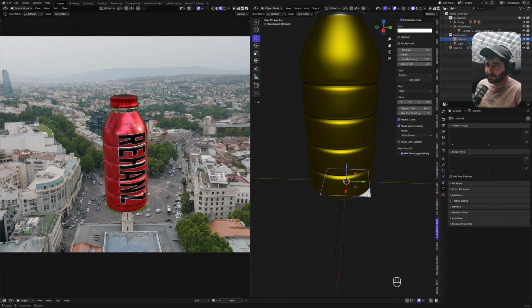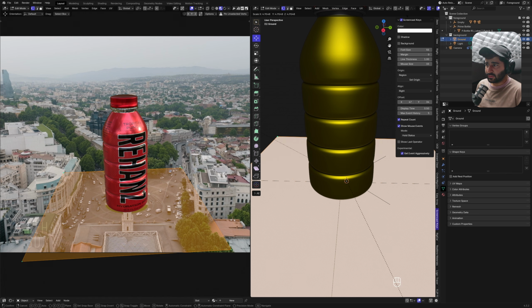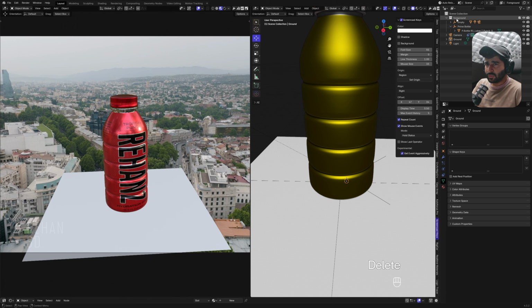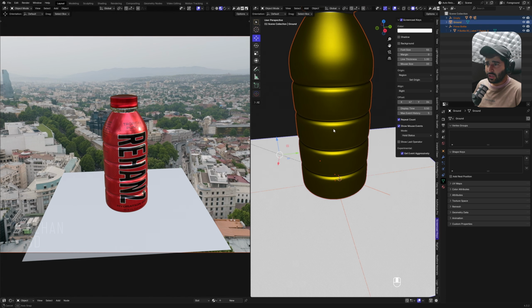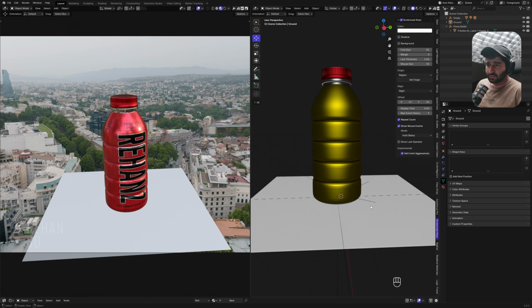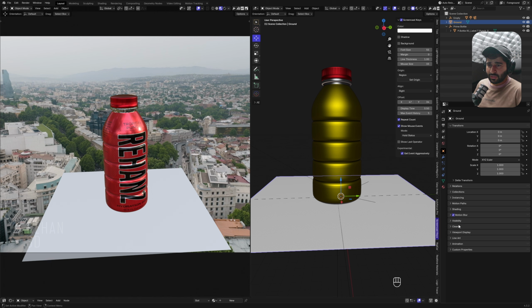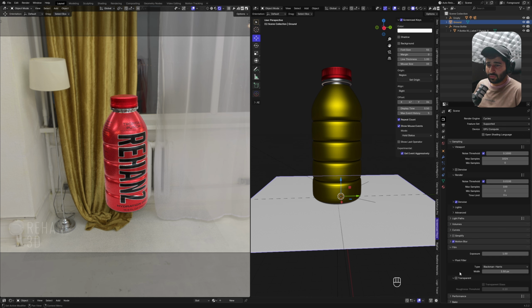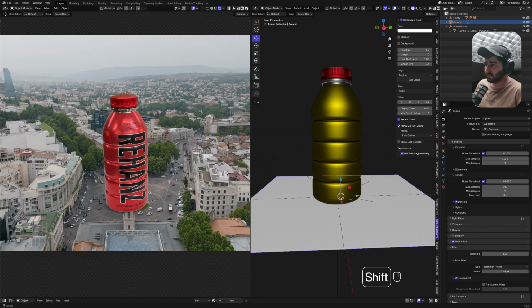And I will just select this plane, go into edit mode and scale it up like this. Okay, and now let me just delete these collections because I don't like them, and I always use my own created collections, which help you a lot. So that's why. And after this, for this bottom shape plane, go to visibility and turn on shadow catcher, and we go into the rendered viewport. And after this, go into film, transparent, and here you will see your results.